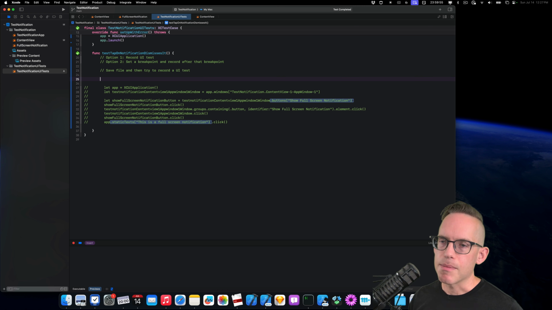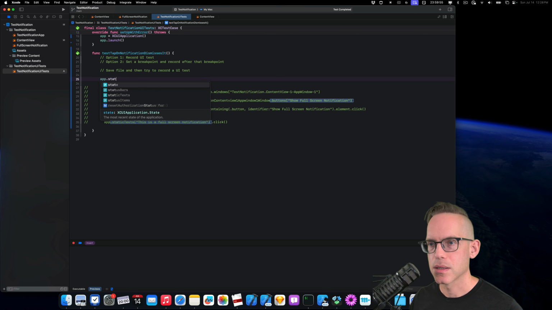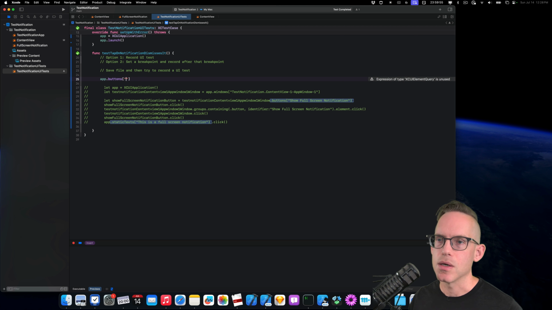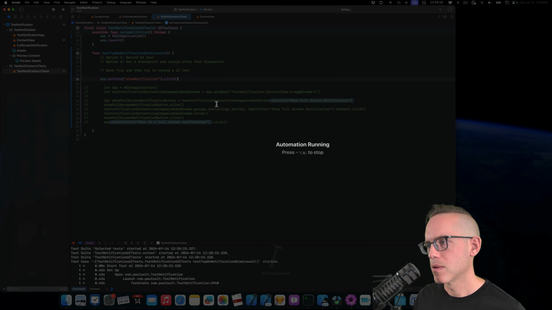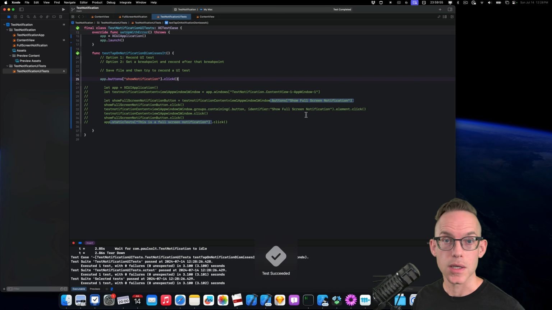I'm going to grab the app up top, and I'm going to say app.static texts, or actually we're looking for buttons. So we're going to look for the buttons attribute, and we're going to say, okay, give me the show notification, and then we want to click that. So if we go ahead and run this test now, we should see it open up and it should start that. And that's all it does.